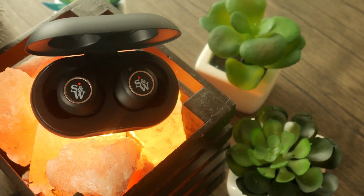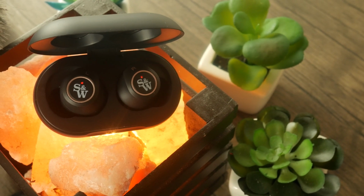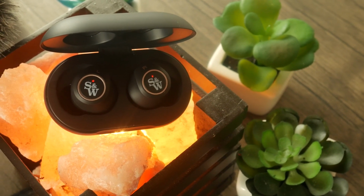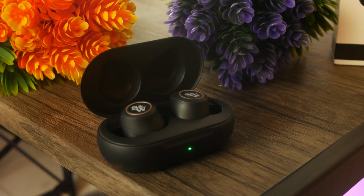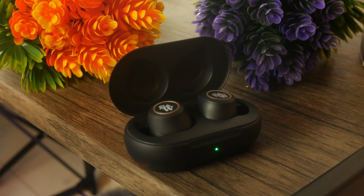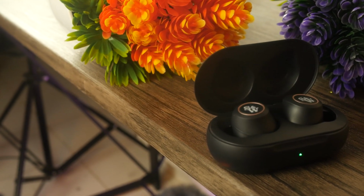And the pair that I'm going to be talking about today is also dirt cheap, however, it feels much more premium than that. Today, I would like to talk about the Strauss Wagner truly wireless buds that they've recently released. And let's just say that this pair is absolutely fantastic, and honestly, this is my favorite pair for around 60 bucks. With that said, let's dive in and allow me to explain why.